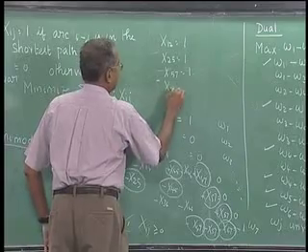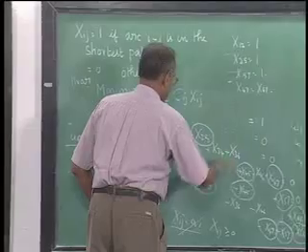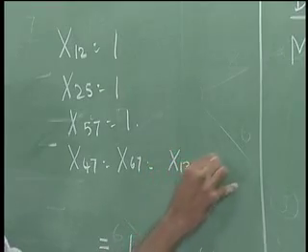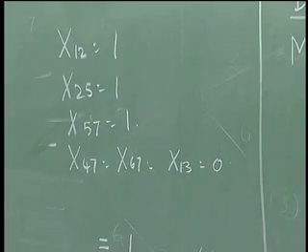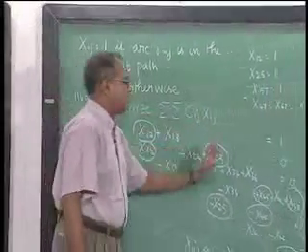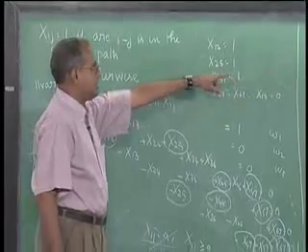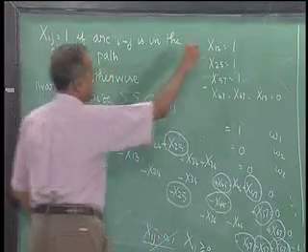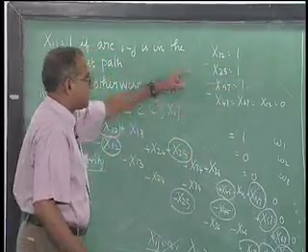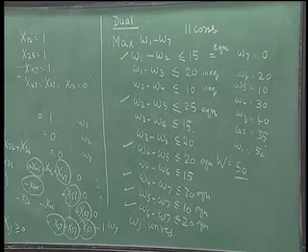So, you will have x47 equal to x67 equal to any one from here 1 3 or 3 4 or 3 6 equal to 0. So, we would have one more basic variable to represent this equation, but then that basic variable would also take a value 0. So, corresponding to this feasible solution, we observe that x12 equal to 1, x25 equal to 1, x57 equal to 1 satisfies the complementary slackness condition and also provides a basic feasible solution to the primal.